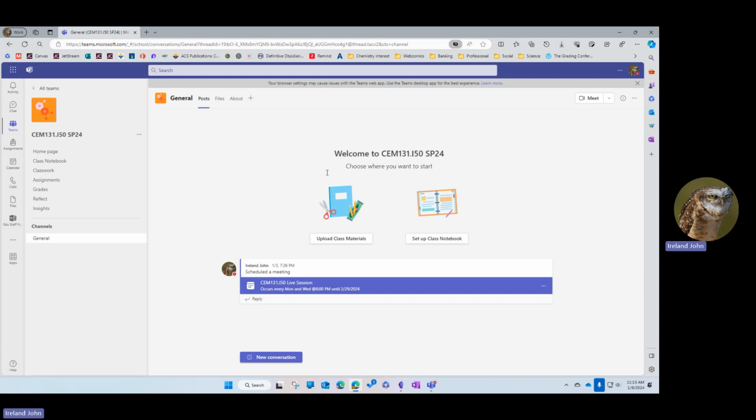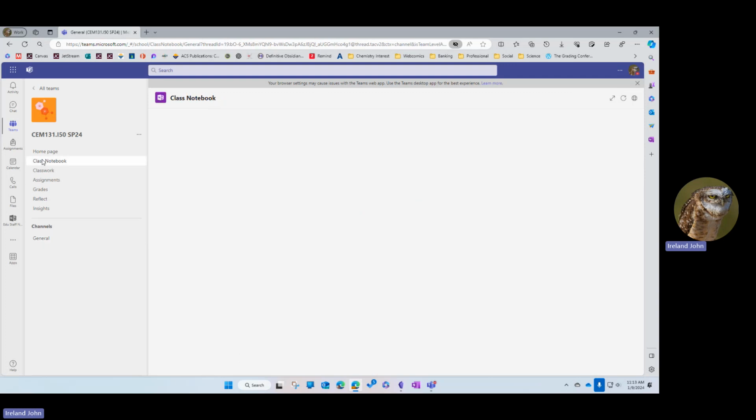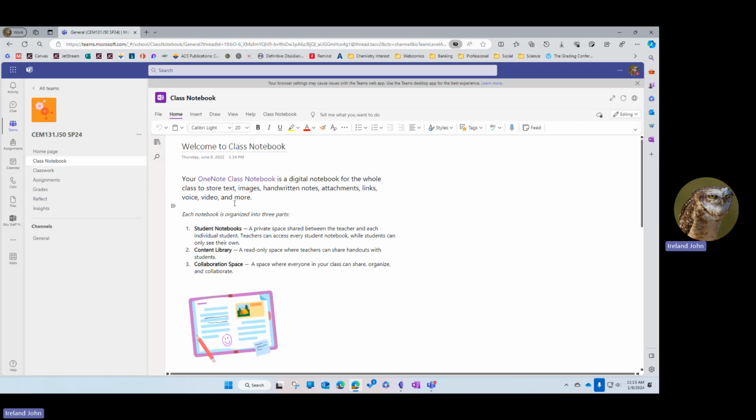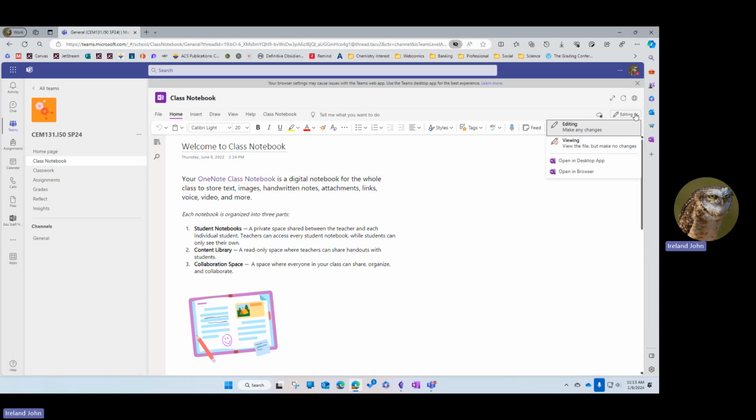When you come in, you're not going to see this stuff because this is for me. What you'll probably see is the stuff at the bottom, the announcements, the conversations. The class notebook is where you find the OneNote notebook, as we talked about in the Teams video. And then you have a couple of options, right? My option is to actually open this in the desktop app. Or you can open it in the browser. Again, if you're on Linux, it's not supported natively, but you can open it in the browser, but I think the desktop app works a little snappier and a little bit better.